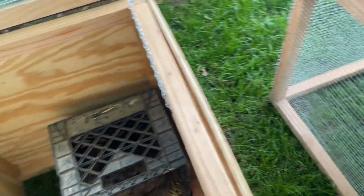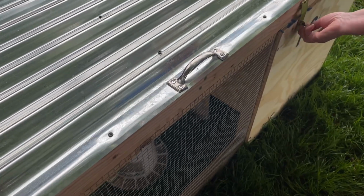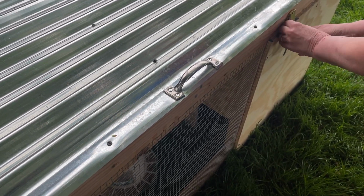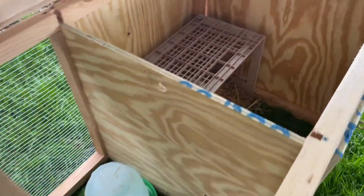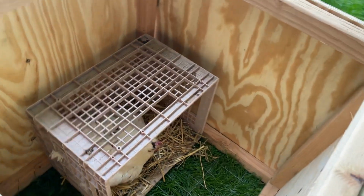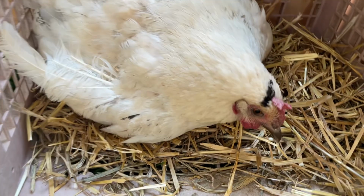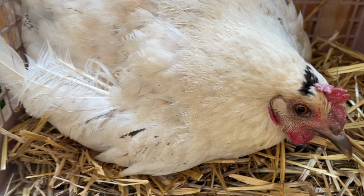Let's take a quick look at Harley. We did two last night. We give them chicks right where they've been sitting, which has been in an old bookcase. Well, there's Harley. She's making good sounds. All right, Harley. Hi, baby. Where are your chickies? You got chickies under there? Yes, you do.